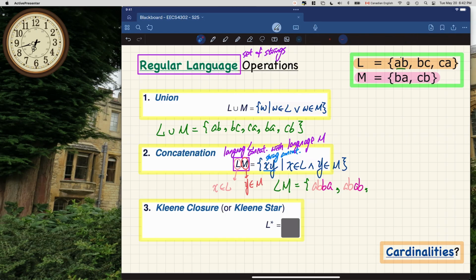So given that the first part is AB, the second part can be either BA or CB.